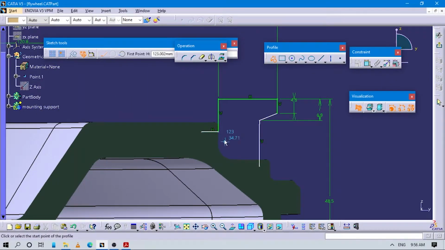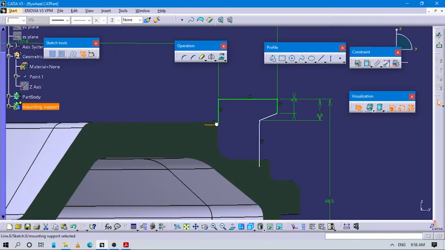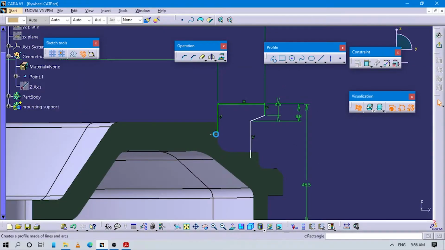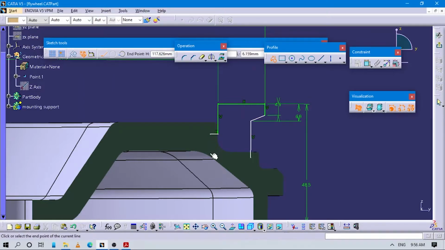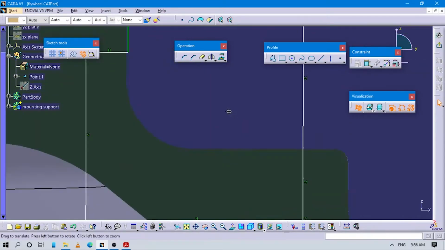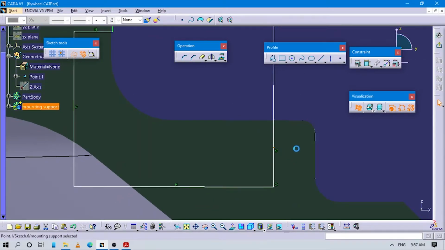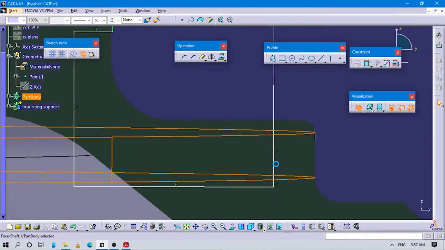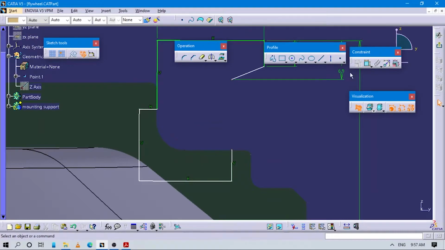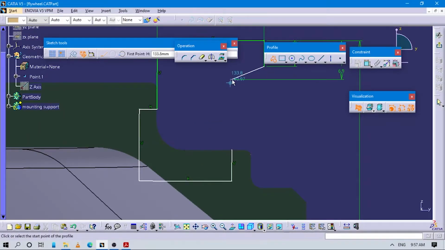Now I just complete this. Take this somewhat here. Now complete this by just clicking, make this rectangular structure and complete this part. Delete this part first and complete now from here to here.